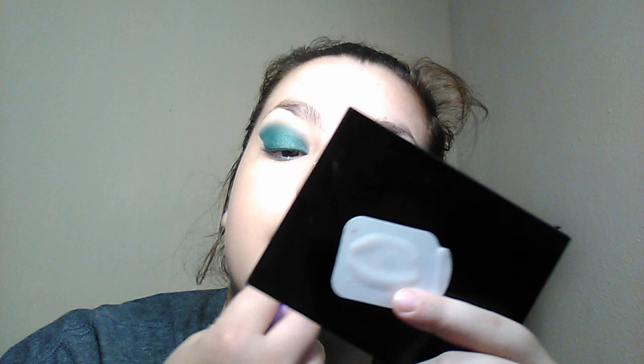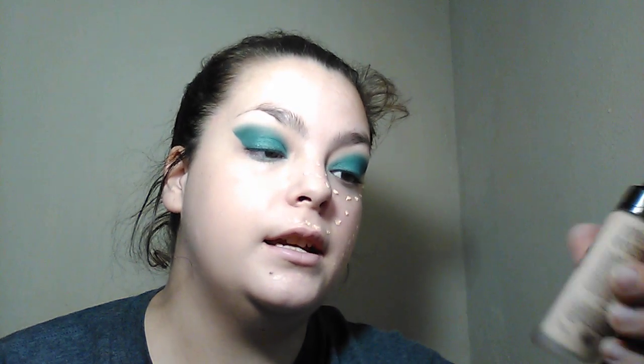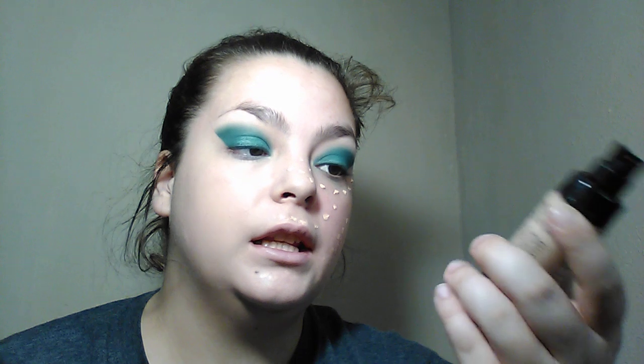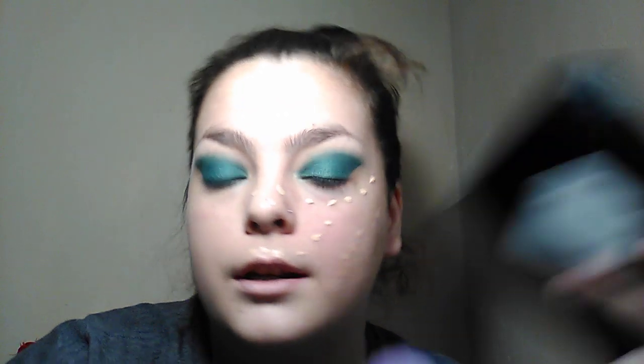As you can see, I'm still foundationing, but I guess you guys can join me. My foundation is from Sephora, and it is, where's my shade? It's shade 14, Clear Light. It's a medium coverage, and it's buildable. I love it. We all know, everyone, man or woman who does makeup, has struggled with shade matching at one point, okay?